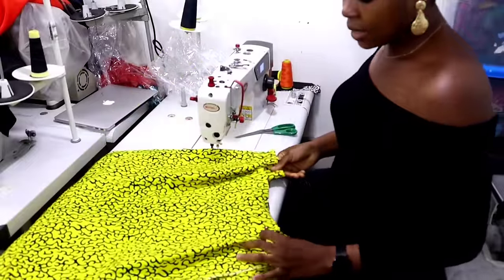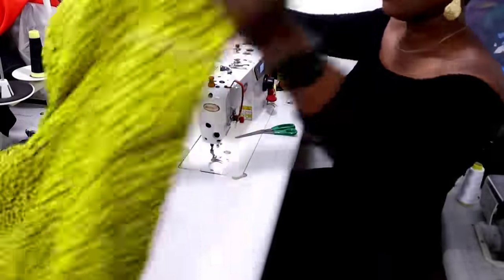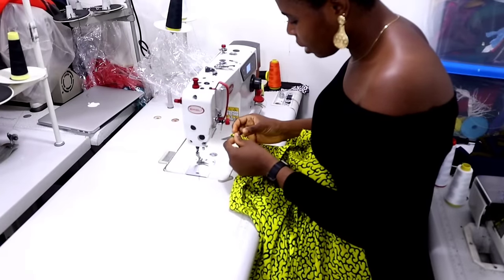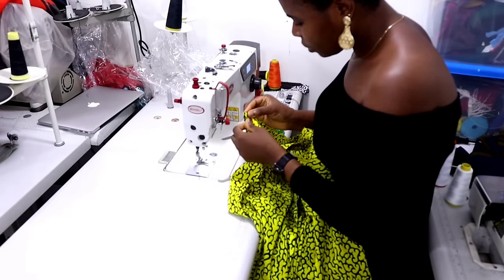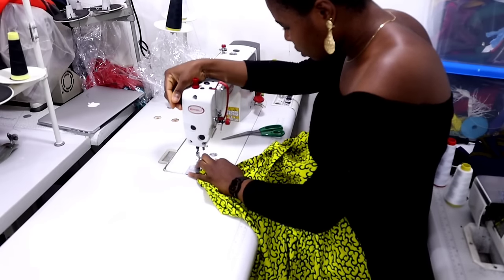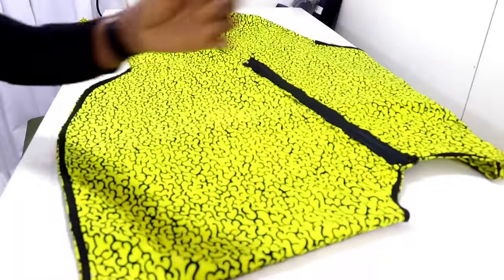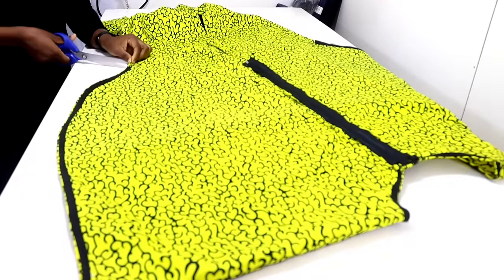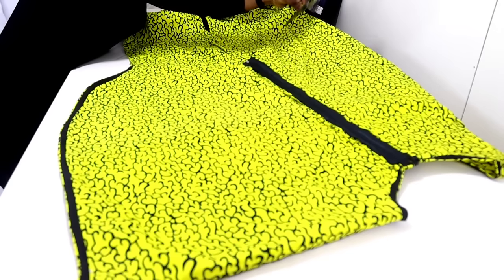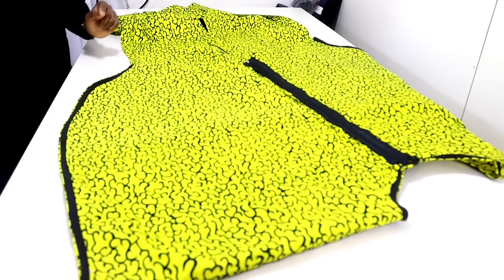So I'm done closing the side. The next thing I'm going to do now is to hem the bottom part of my dress. So you're going to be hemming it with the amount of allowance that you had. So you're going to be notching this corner here. Do the same thing to the other side. Cut close to your seam, but do not cut your seam.